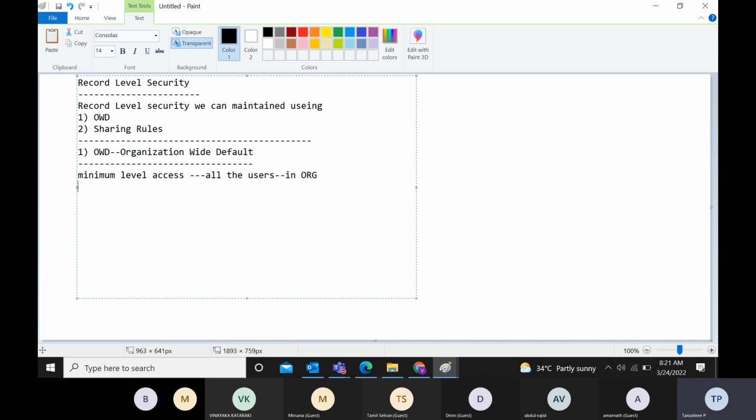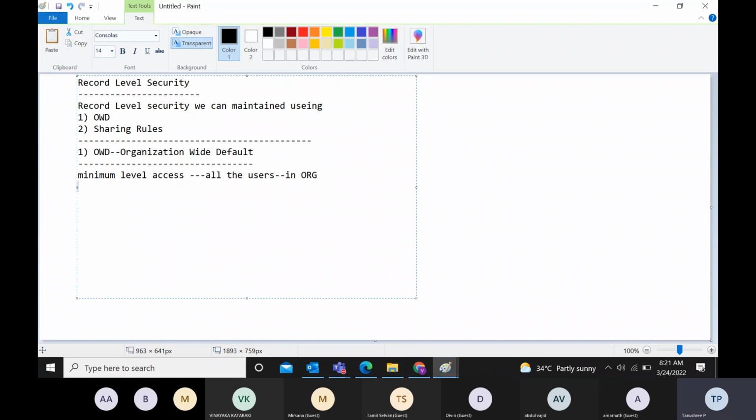So you are giving the minimum level of access to everyone to update the date of birth, with some restrictions. On one particular employee object only, some of the fields only. You are giving some extra access to all employees in the organization.